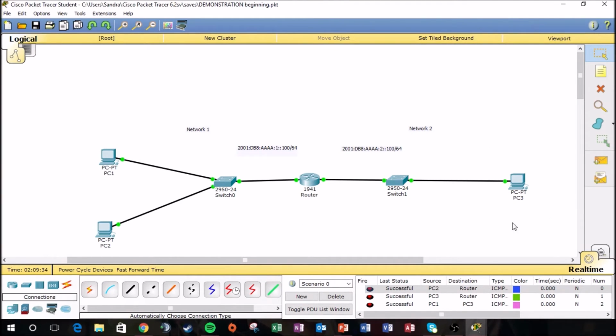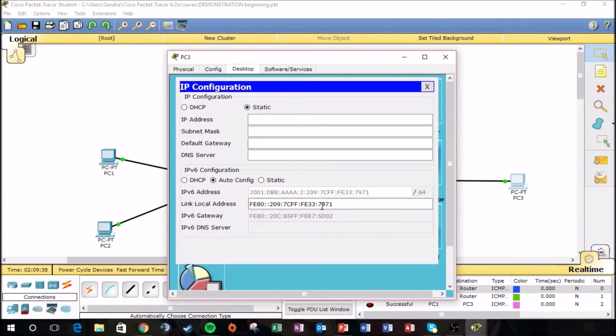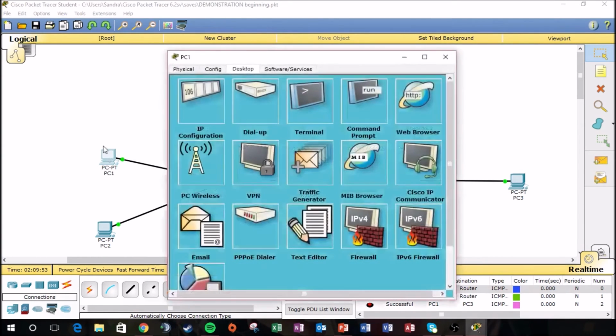Another way you can test pings is you can go into PC3, for example. You can grab the link local address. Go ahead and copy that. And then what we're going to do is rewrite it with our global address when we go into PC1 right here.